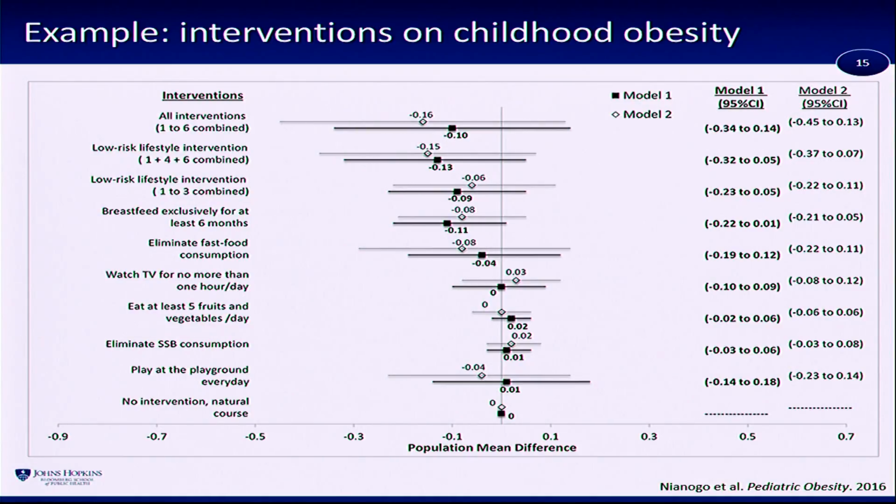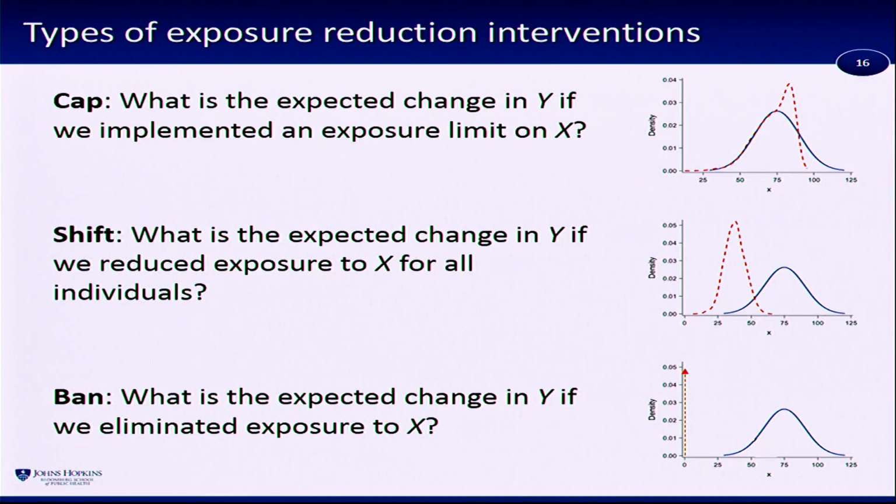And I'm not exactly sure what the quality of their data was or how they modeled this, but it does go to show that, depending on the quality of your data and what you understand to be the confounders, you can at least do a relative assessment of these different kinds of interventions that could feasibly be done.